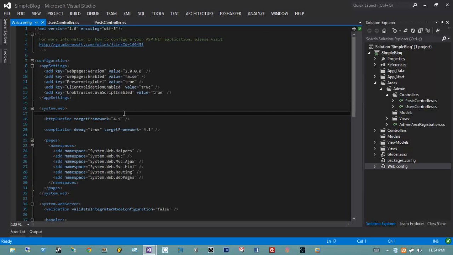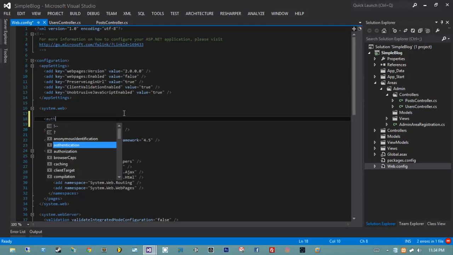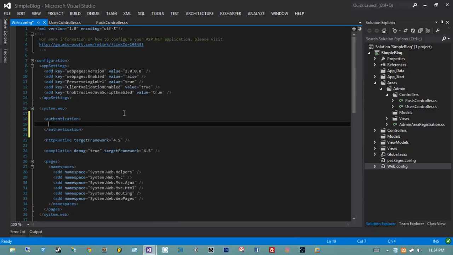The way that we do that is by opening up our web.config. Inside of our web.config, we can fix both problems. We fix the problem of the redirect by adding in a parameter called authentication. Now, the authentication mode is going to be forms. Notice here we can also say Windows, for example, if we were working on an intranet application.